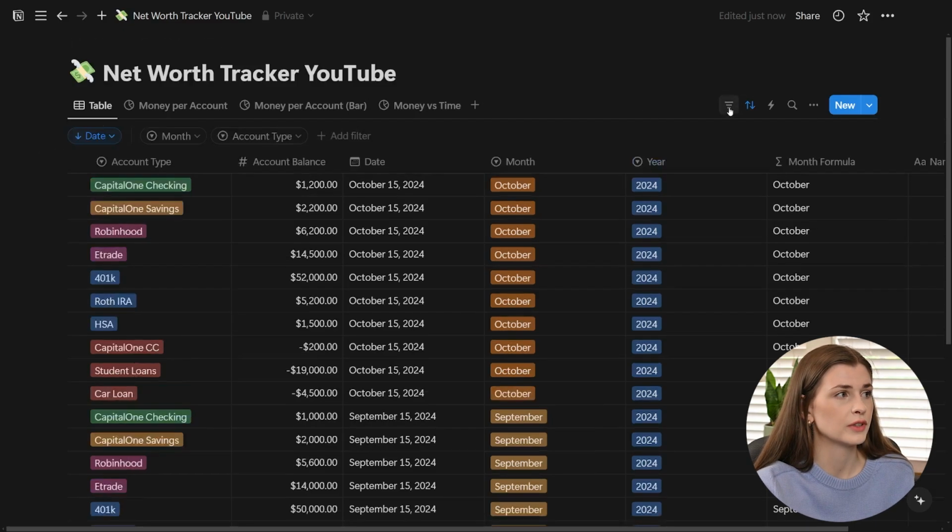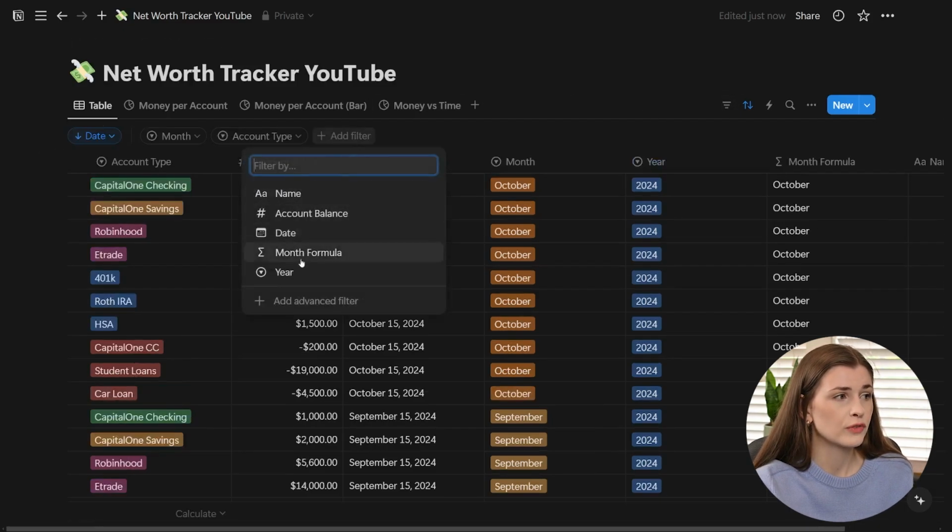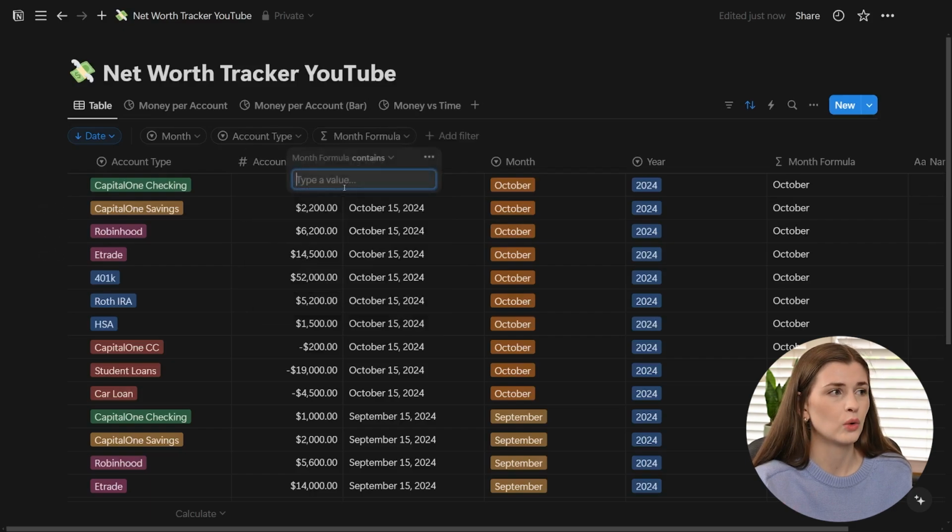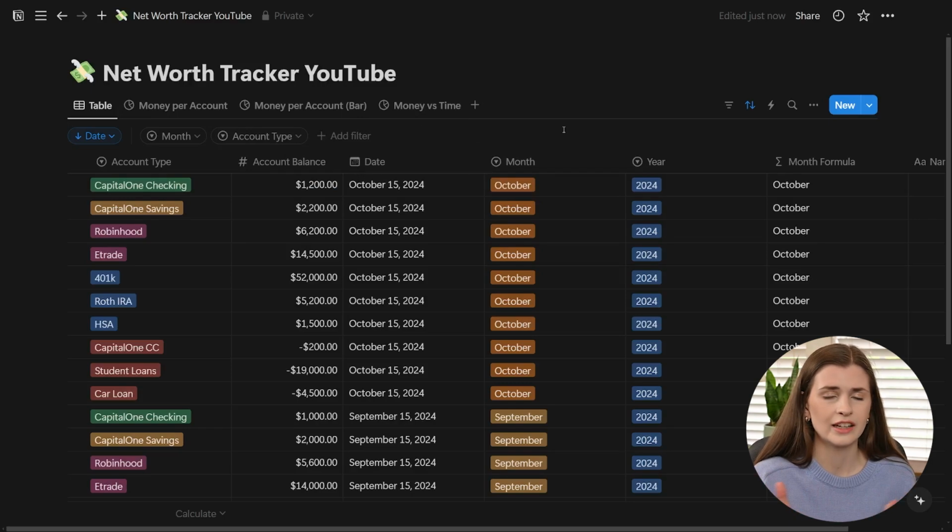Because if I were to filter on the month formula, I have to type in the whole month. What if you misspell it? And then that's like 6 different clicks to get it. And then you have to press enter. And it's not as visual. I can't switch between. So that's why I just don't recommend formulas if you're gonna use them as a filter. If you're not using them as a filter, no big deal. Add as many formulas as you want, but they're not great for filters.